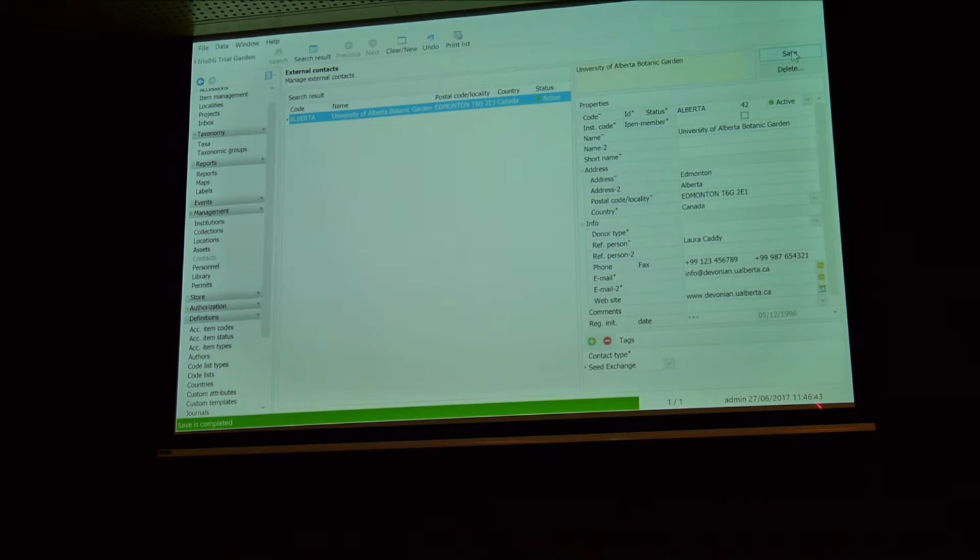And down here, when I make changes, my initials appear. I've logged in as admin, which you shouldn't do, so sorry for that. All users should have their own credentials, and then you can see who the last person was who made changes to this particular record. We're using that quite often in the garden. If one of my colleagues or I see something in the database and wonder, oh, what happened here? We go back to these time and person stamps and discuss what happened and why this is done in a certain way, so we can solve the problem.